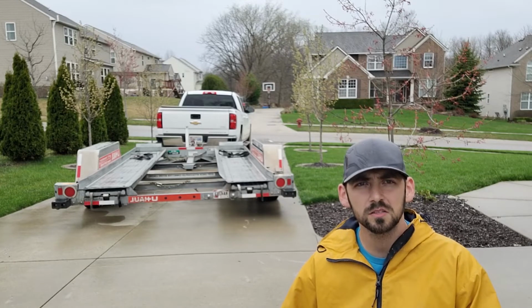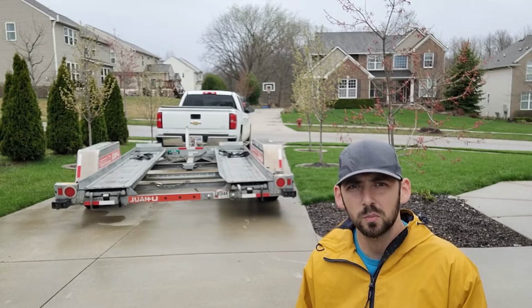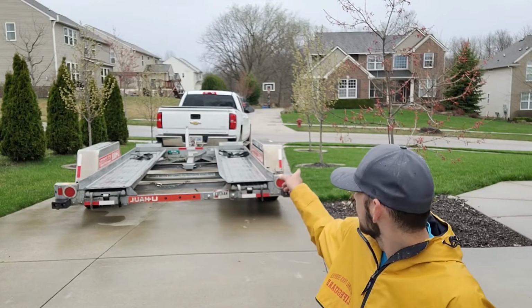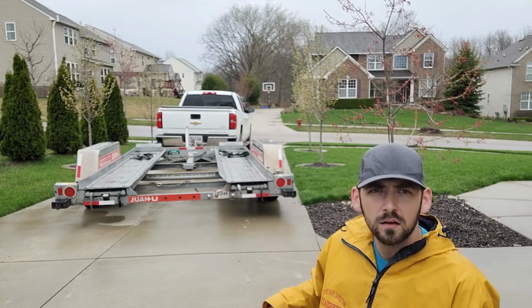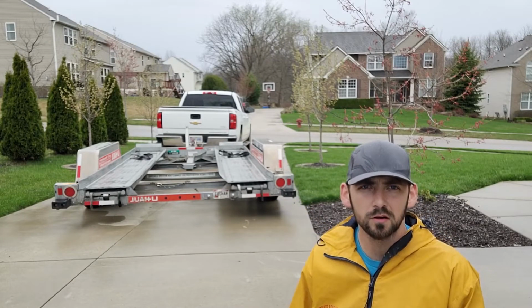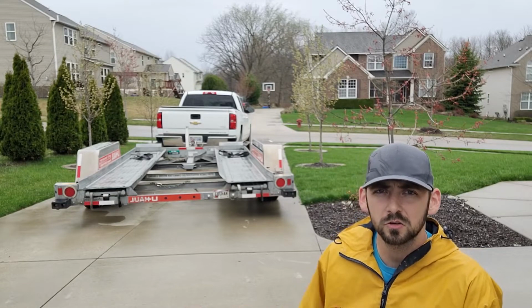Once your trailer is hooked up and secure, next step is going to be to pull the ramps out, set those up, and then drop the fender back. So then when your vehicle's up on the trailer, you can open the door. If you don't fold the fender over, you're not going to be able to get out of your car. So those are some pretty easy steps. Let's get those done right now and show you guys how it's done.